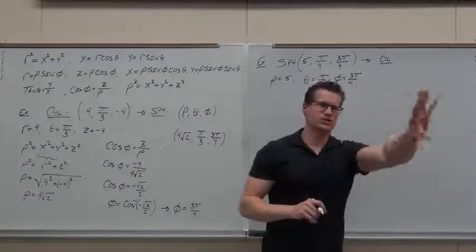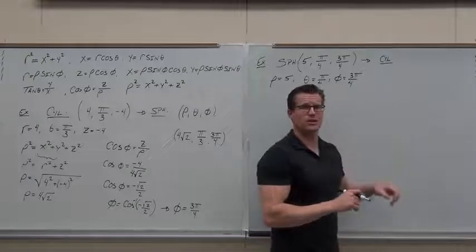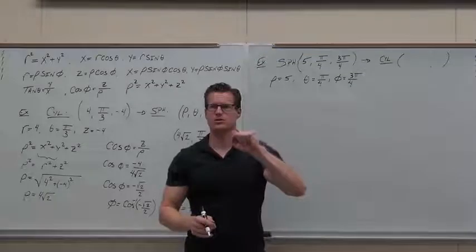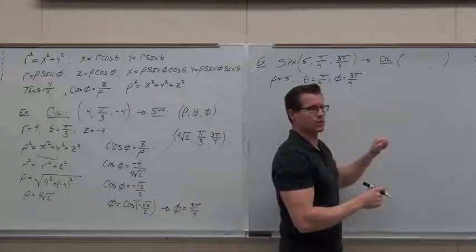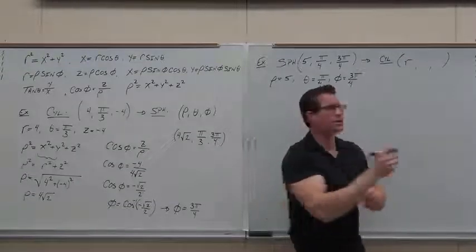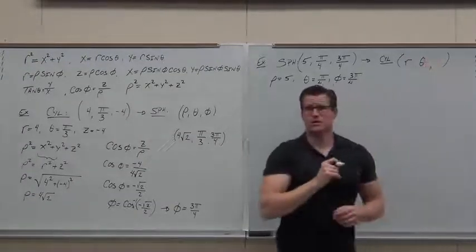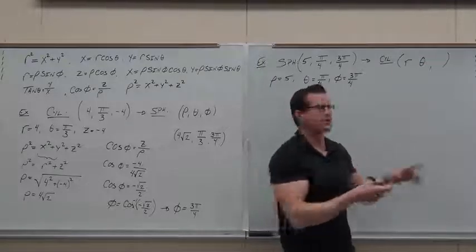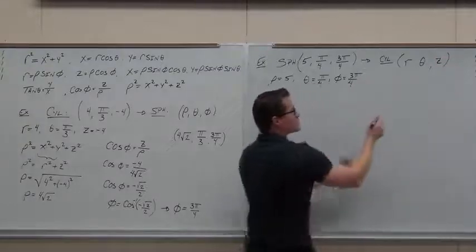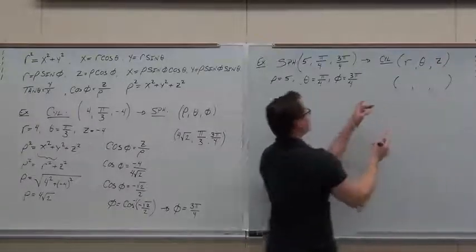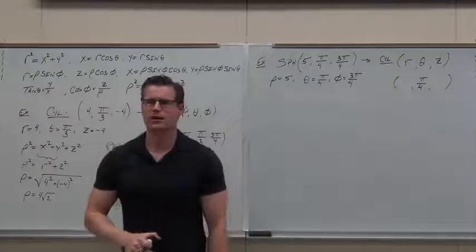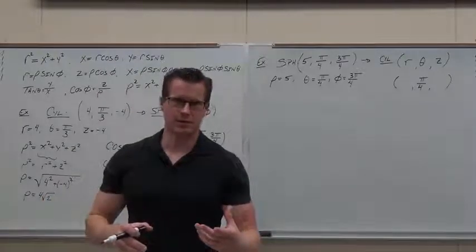Now, right-siders, just you guys, I want to know what you need for cylindrical to work. How is it organized? I know it's 3 things, but what are those 3 things? What do we start with? So we need an R. What's the next thing that we have? Left-siders, what do we have? Is that going to be nice for us in this? Yeah, it's easier. And then the last thing we have is what? Z. So right now, I know that theta is pi over 4, done. This is actually going to be the easiest thing that we've done today, I'm pretty sure.